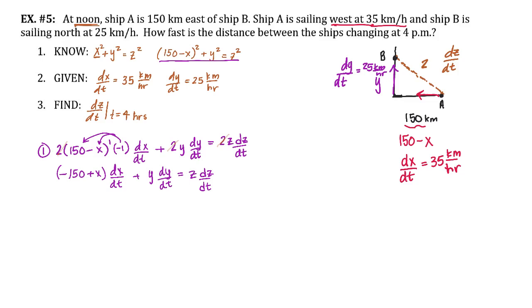All right, so now we have our formula. The next thing we always did was to substitute in, so we need to start plugging in some values. Plugging in what we know, it looks like we're going to run into an issue with z, and we need that value because we are looking for dz/dt. So let's go back over and see what we can do about finding those values.